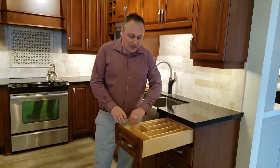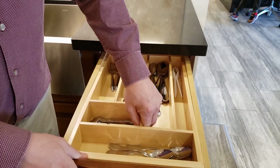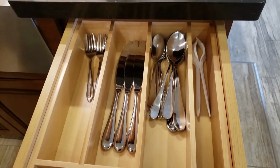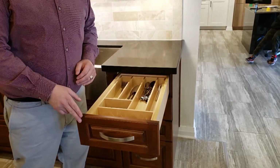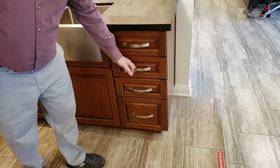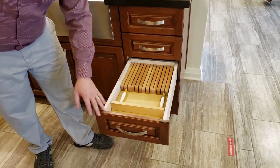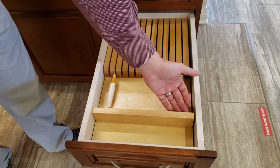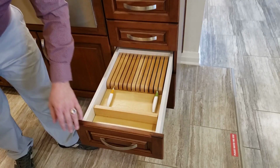Now this is a simple cutlery insert. It's made to fit in there, and it's able to pop out for cleaning, but it's custom made, molded to fit into your kitchen. So for the drawer that you would choose, it's got a spot for your little cutlery. Now you can have it made for the big cutlery as well as the small cutlery. In this one here, we chose to just leave it loose like that. And this is a knife block. So basically, it just fits all the knives that you want. And this one here is ordered at the height that you need for the stems of your knives to be held onto.